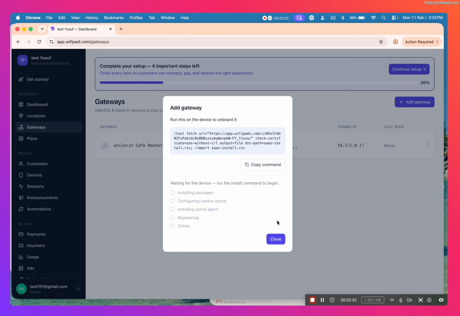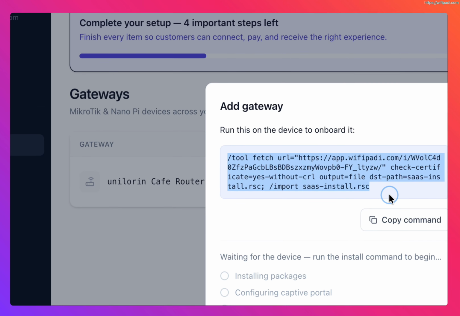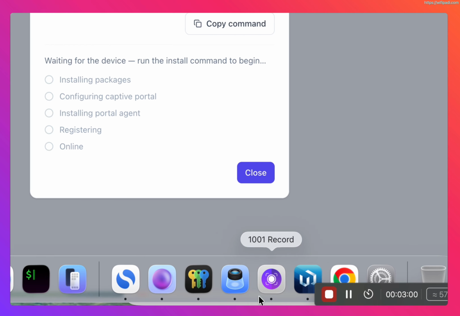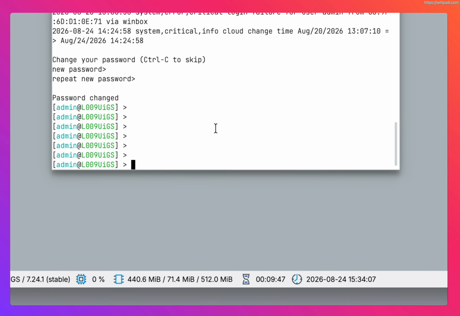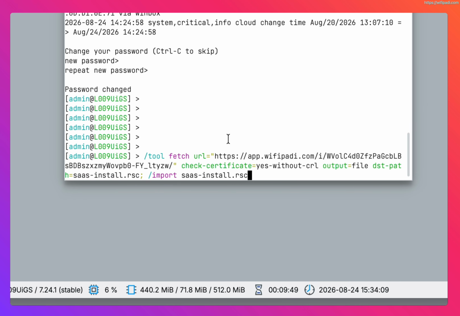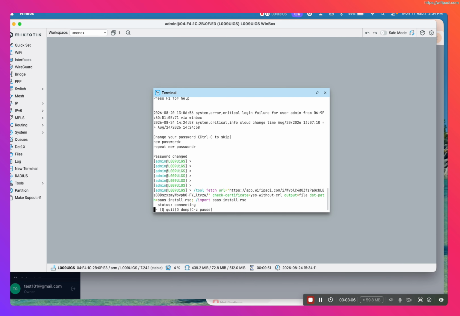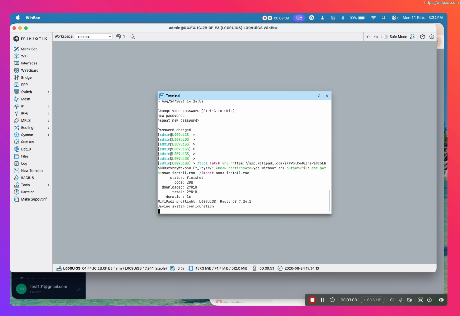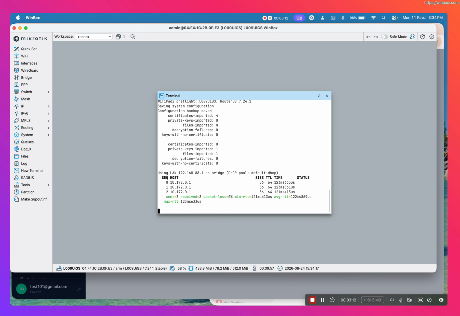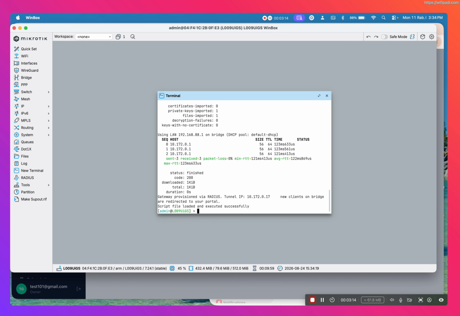This gives you the one-time command you need to set up everything. What you do is just copy this, then look for your Winbox that is already logged in, paste this there and click install. What happens behind the scenes is that this does everything for you. It downloads and sets up everything. As you can see, everything is going on, and boom, everything has been connected.